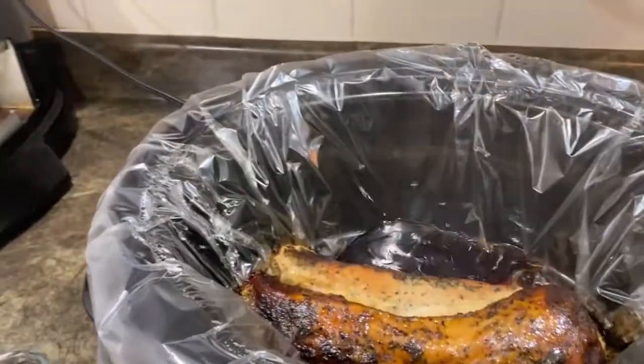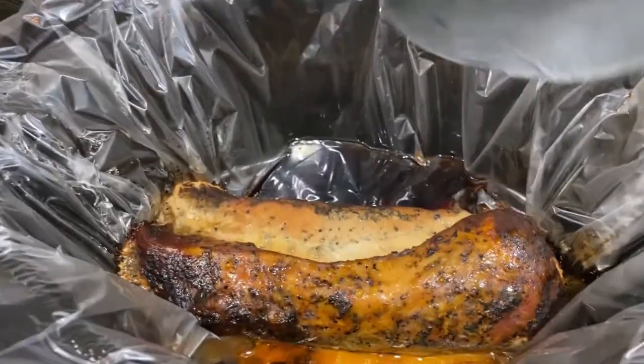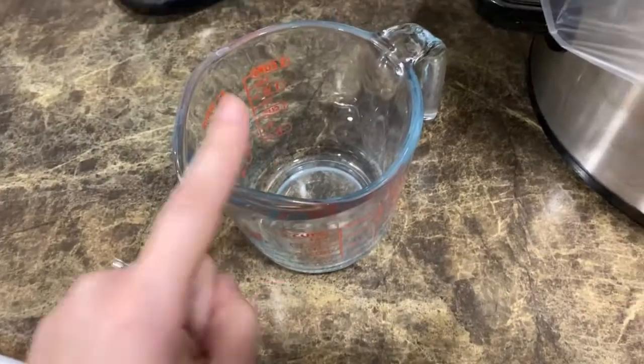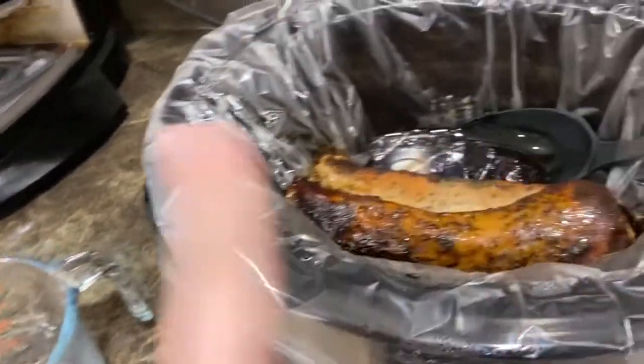Alright guys, so this has been cooking. It is on warm. Guys, look how good that is. So what I'm gonna do is take all this juice and ladle that into this. And then we're gonna use that to make our gravy. And I'll show you once I get that all transferred.